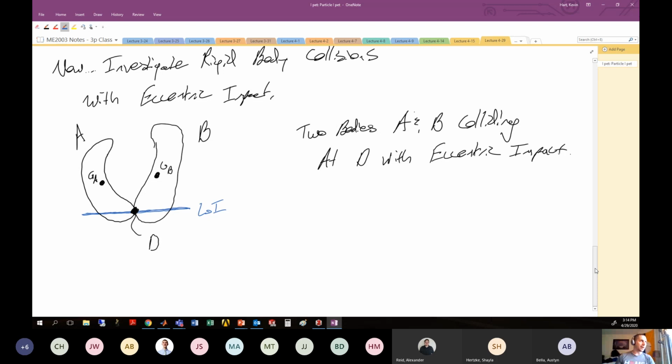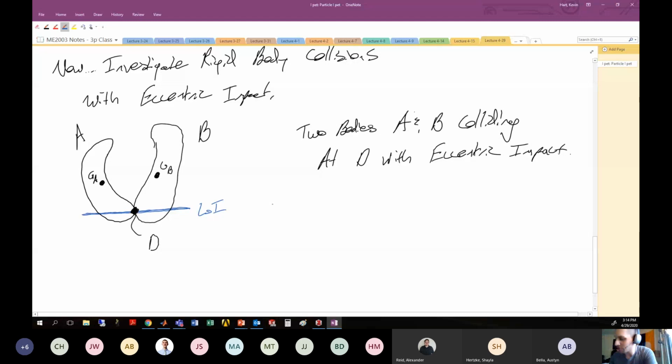We spent a lot of time talking about rigid bodies and their collections of particles. You have to think that if two rigid bodies are hitting each other, it's like one particle on one rigid body hitting another particle on the other rigid body. So we can do the particle dynamics analysis with those two particles that are hitting each other right at that particular point, determine what the velocities are of those various particles, and propagate that information to the rest of the rigid body. That's all there is to it.